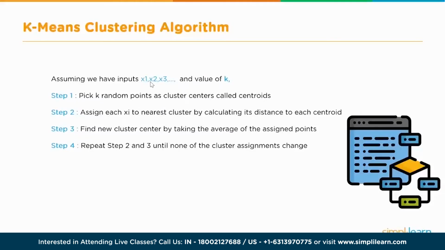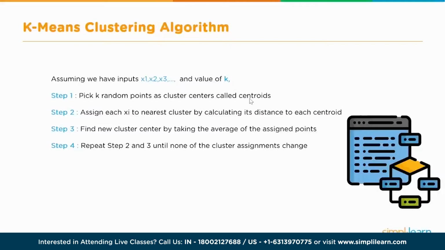Repeat that process for x2. Calculate its distance from each of the centroids C1, C2, C3 up to Ck and find which is the lowest distance and assign x2 to that particular centroid. Same with x3 and so on. So that is the first round of assignment that is done. Now we have k groups because we have assigned the value of k. So there are k centroids and so there are k groups. All these inputs have been split into k groups.